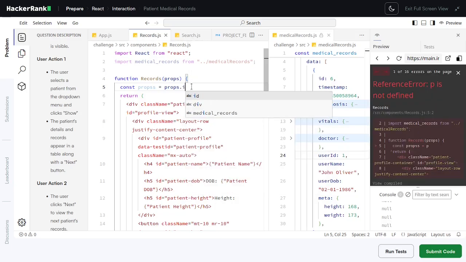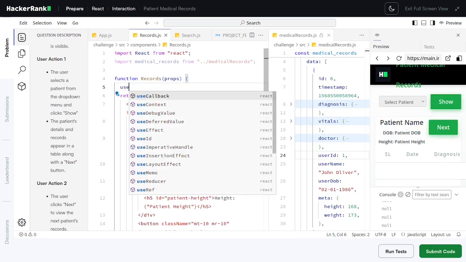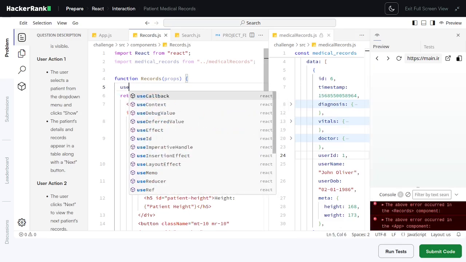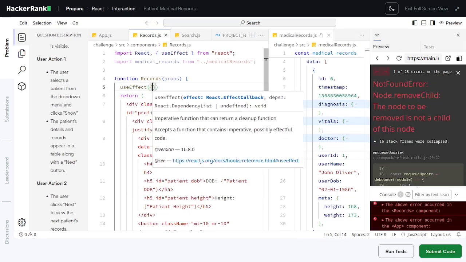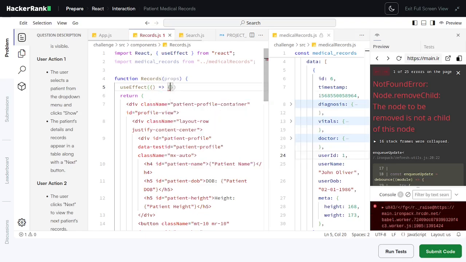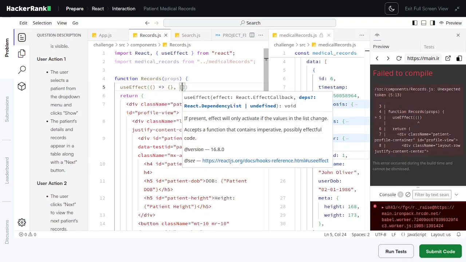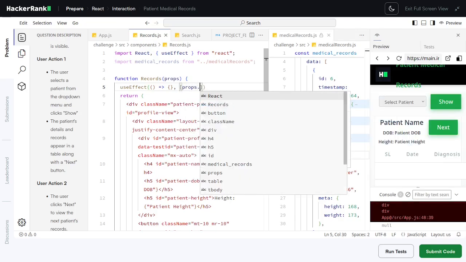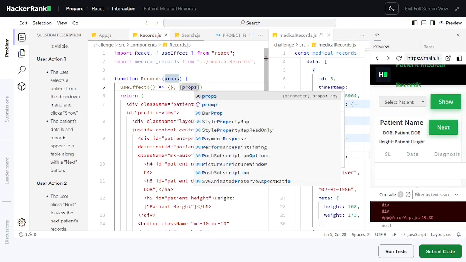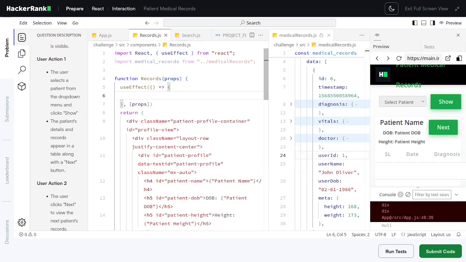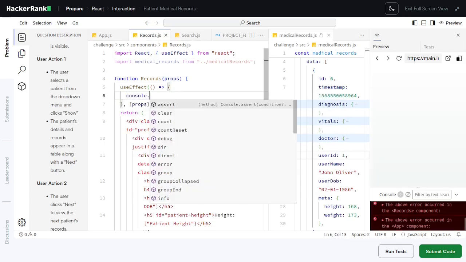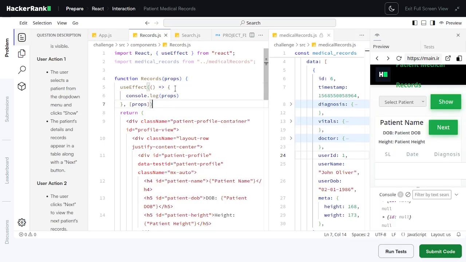Okay, let me see, props.id, I think. Let me test the props.